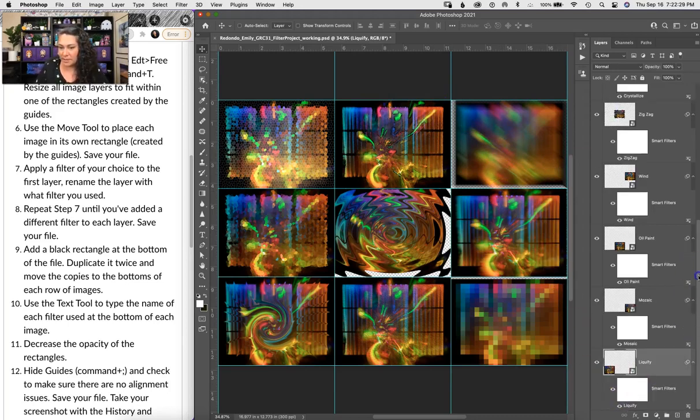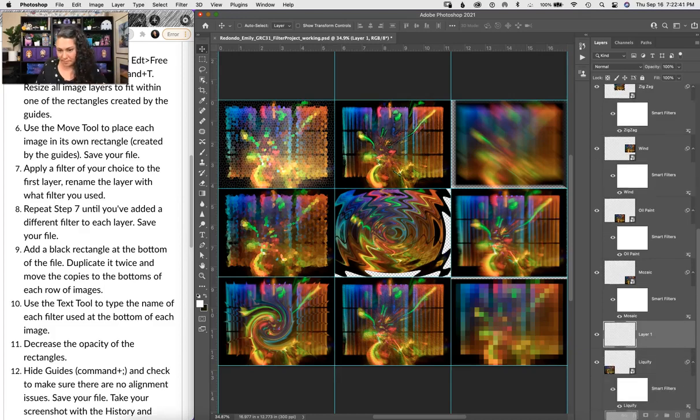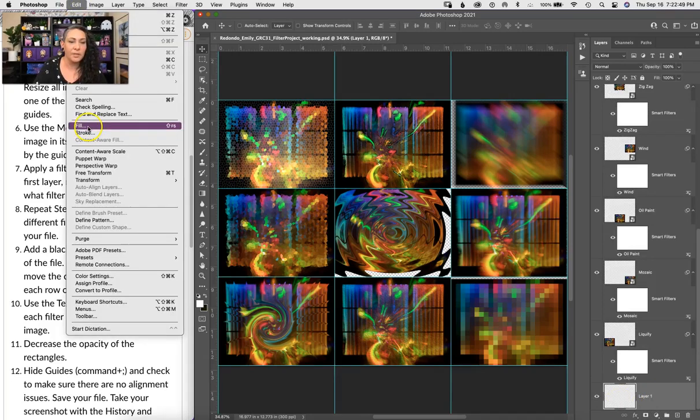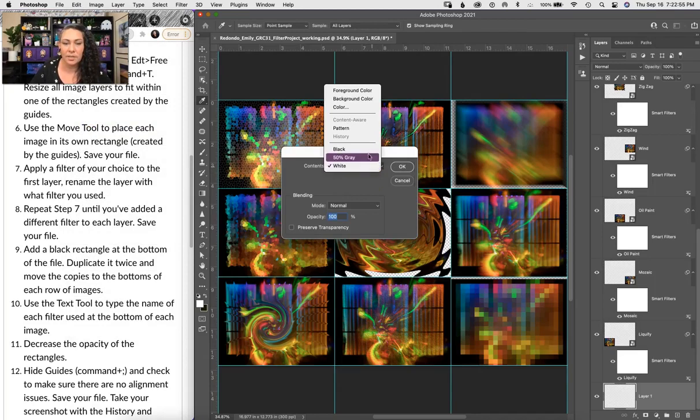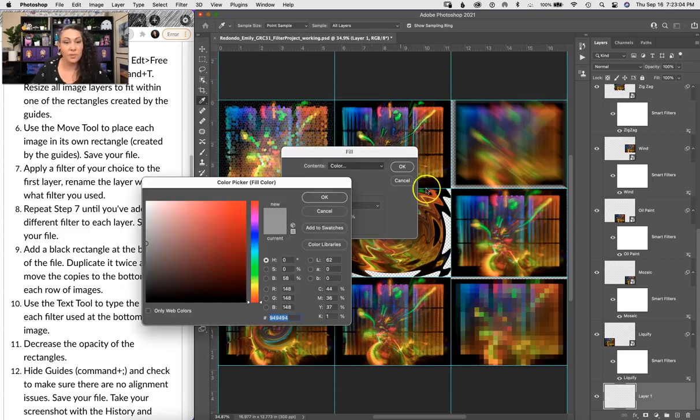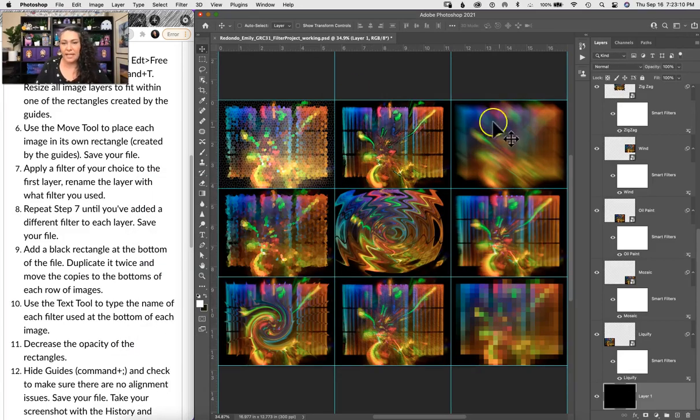So what I'm going to do is come down here and click on this plus sign. That's going to make a new layer. And I want to make sure I click and drag this layer all the way to the bottom. All right, there we are. And now I'm going to fill it with black. There's a couple ways we can do that. We can go to Edit and then Fill. We can also hit Shift Delete. So let's go here for Contents. I'm going to choose black. You can also choose whatever foreground or background colors you have set, or you can choose whichever color you want with the color picker. So I'm just going to come here to black and click OK and OK. And now I have a black background.